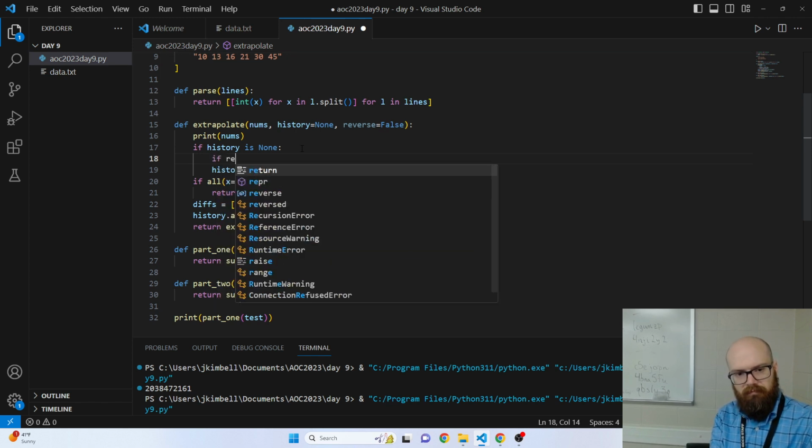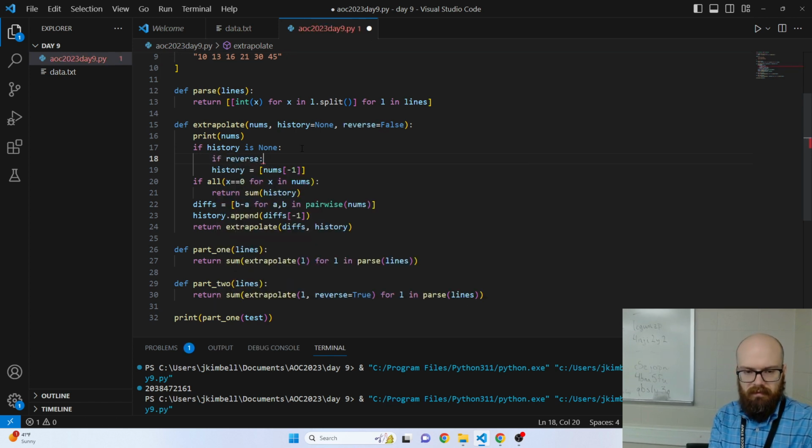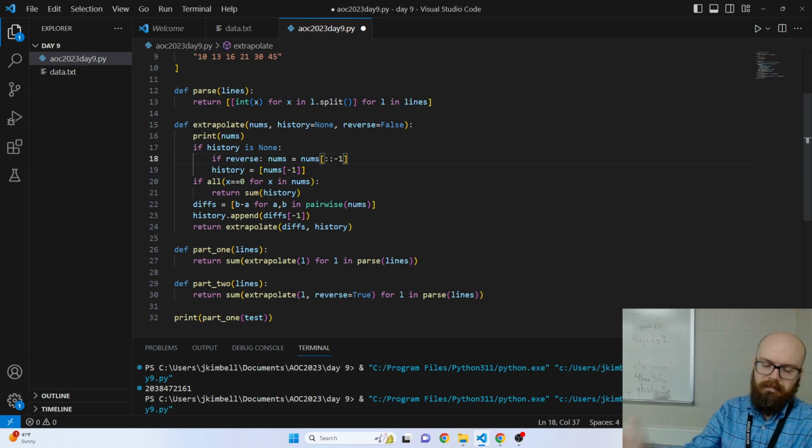So we're going to say, if reverse, nums equals nums, default start and stop, -1. That means go the other way, so that's a reverse. And I think that's all we need. If you put reverse in the middle, then you have to add it in here, which is why I put it on the right, so we can keep this simple.